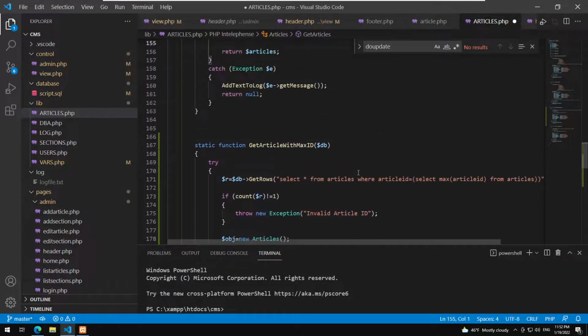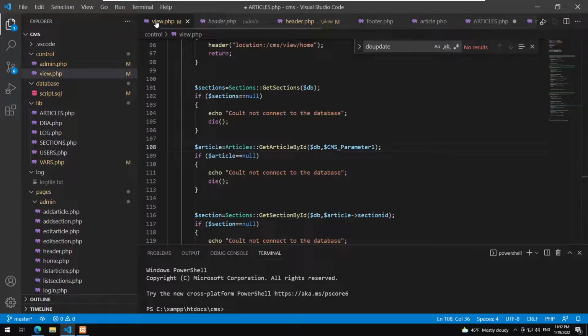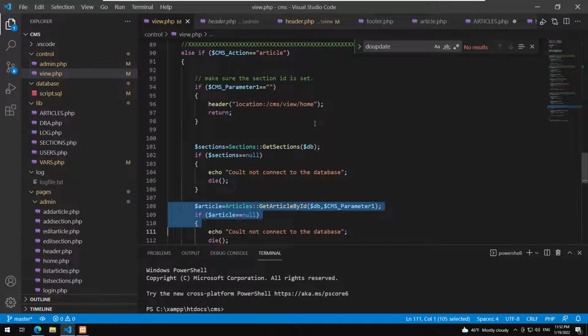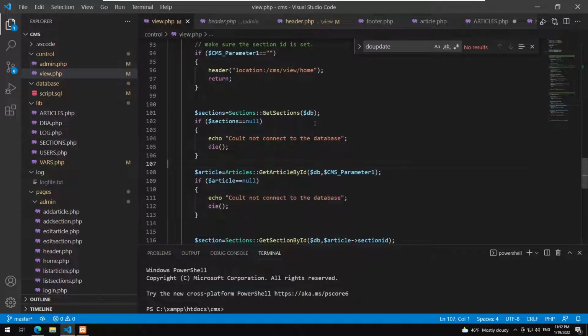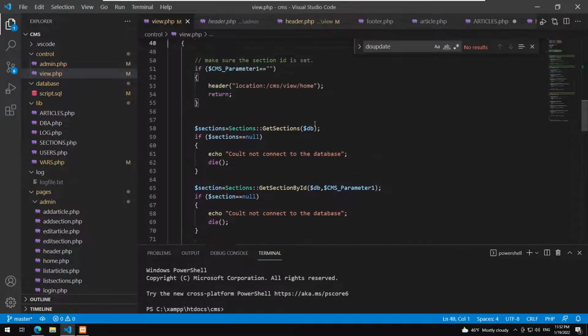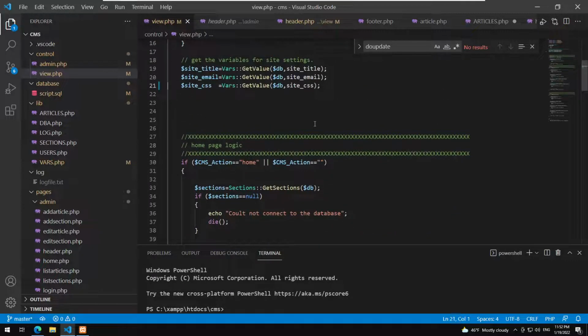Okay, so get article with max ID, go here, let's go to the logic of the view. Where is the home, this is the home.